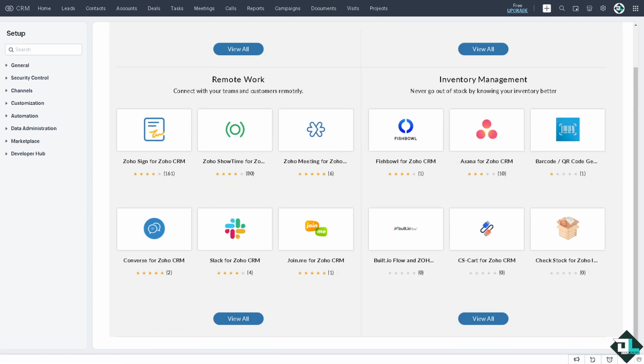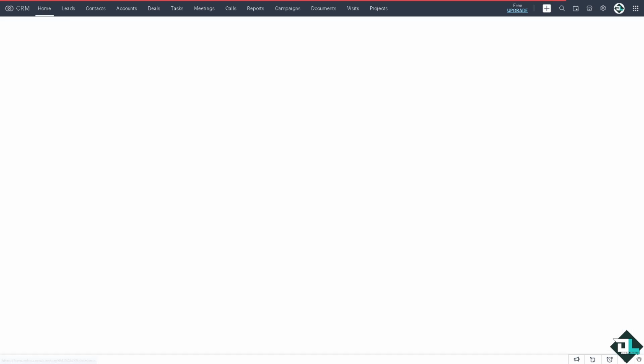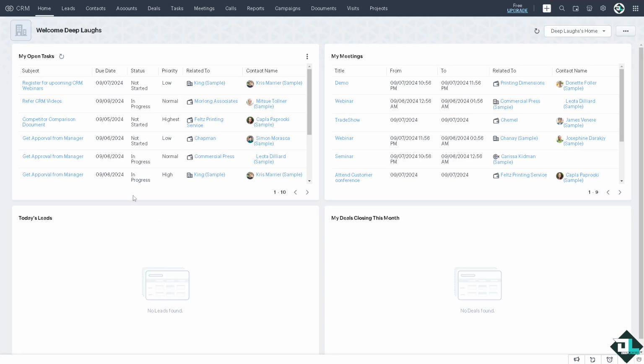Now, let me tell you that we have been using both Pipedrive and Zoho for quite some time, and Zoho is best for growing businesses needing a comprehensive CRM solution covering all of these, like sales, marketing, and service with extensive customization options. All right, so you choose Zoho CRM if you need a feature-rich, scalable solution for your various business functions.